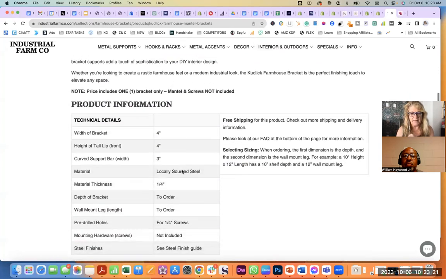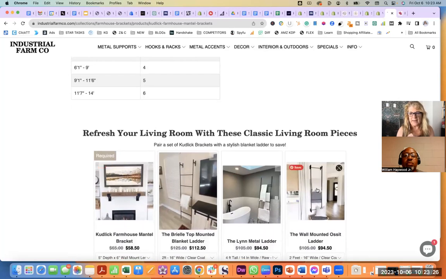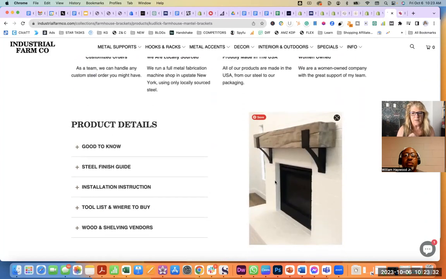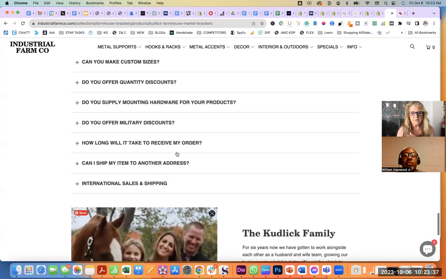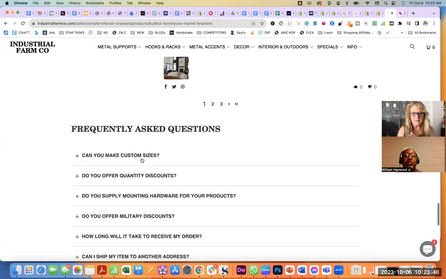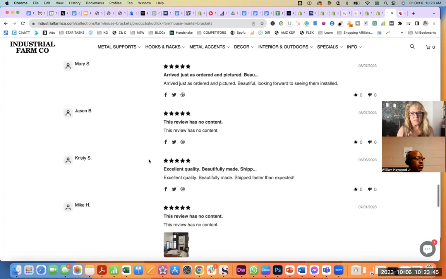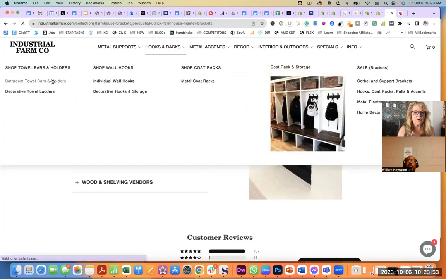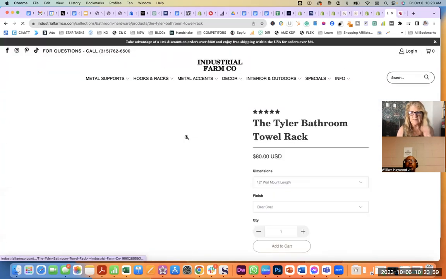So in her farmhouse brackets, this is still in the description, but this is part of what we added in the customize. This is what we added in the customize, the FAQ. This has got to do with her shelves and brackets, with her steel products. I hope, which we are working on, to have a completely different page for her towel racks, for instance. It's a different FAQ, right?